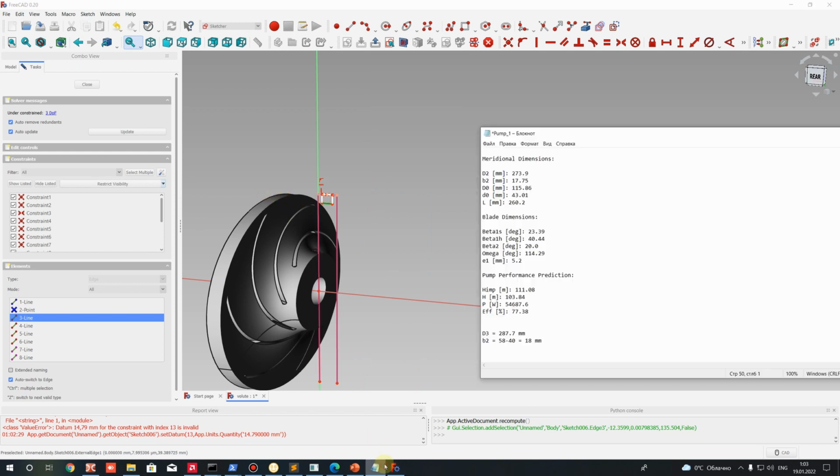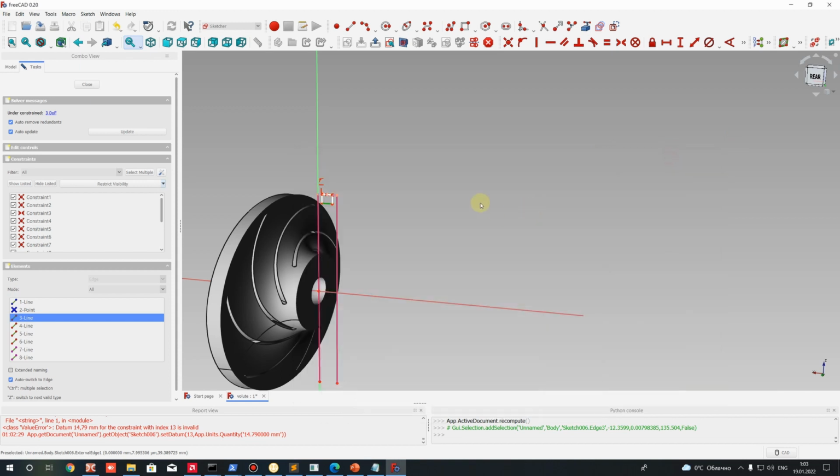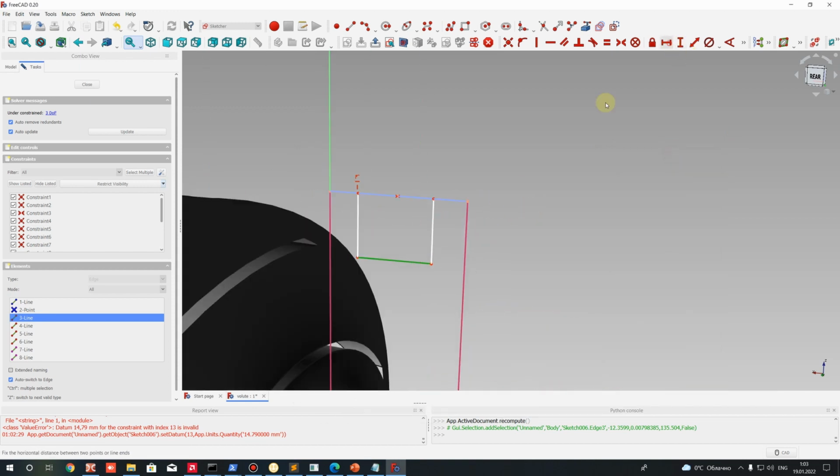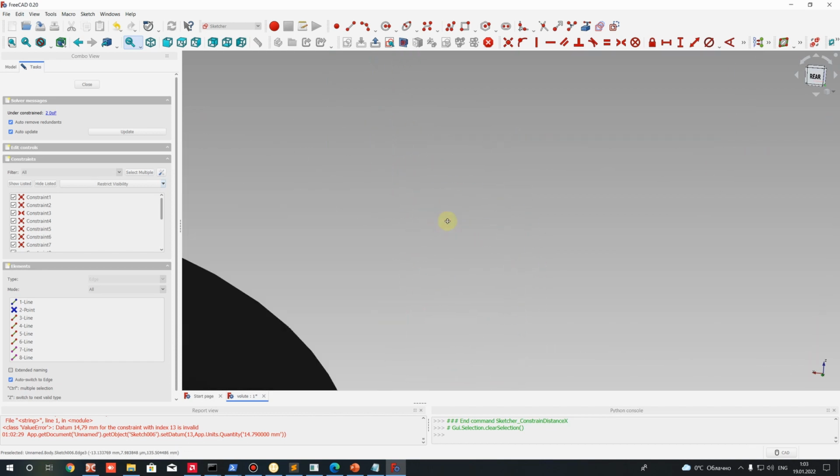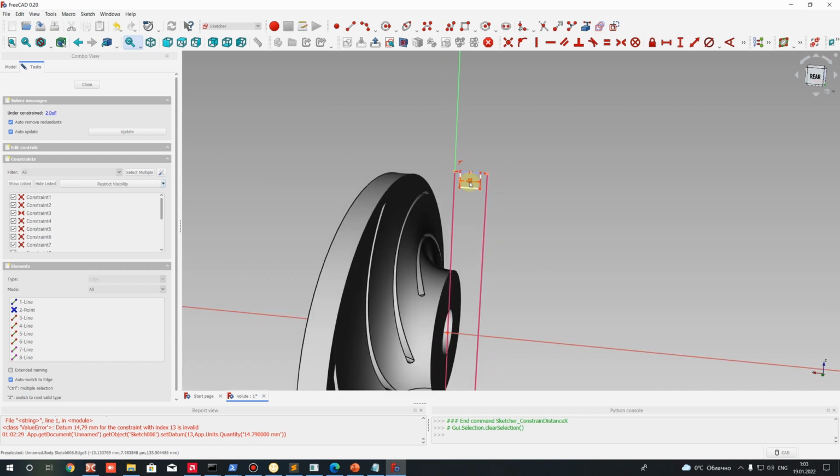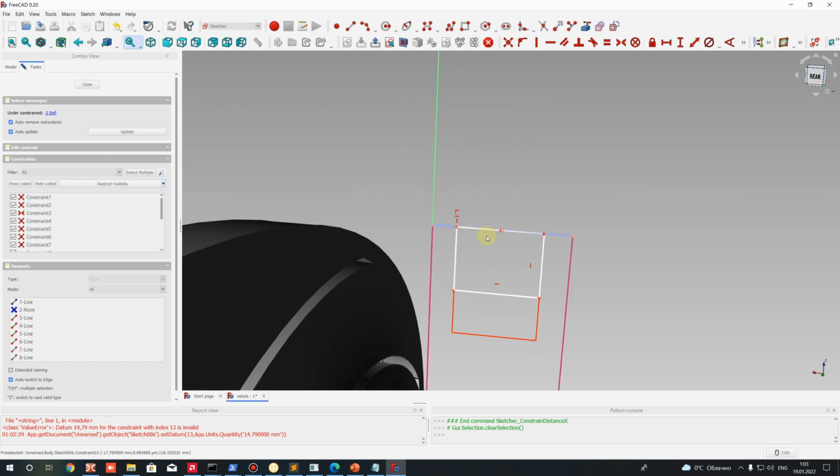After that, let's set here the length for our surface. This surface length, we calculated it as 18. Let's set it here, and change to 18.